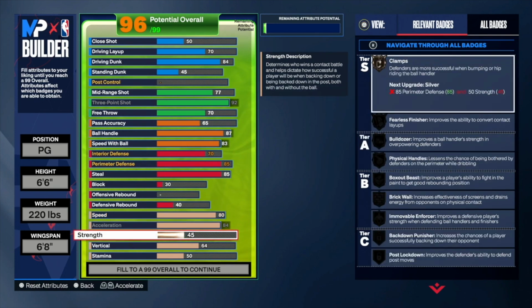Next is our strength, and strength is so important. I feel like strength is important on all builds. Maybe not a small guard, but strength helps out so much on defense. So you guys want to make that an 82.